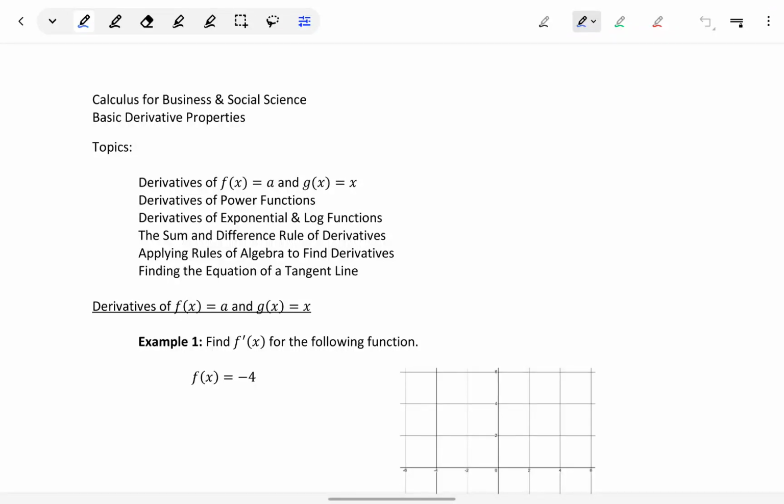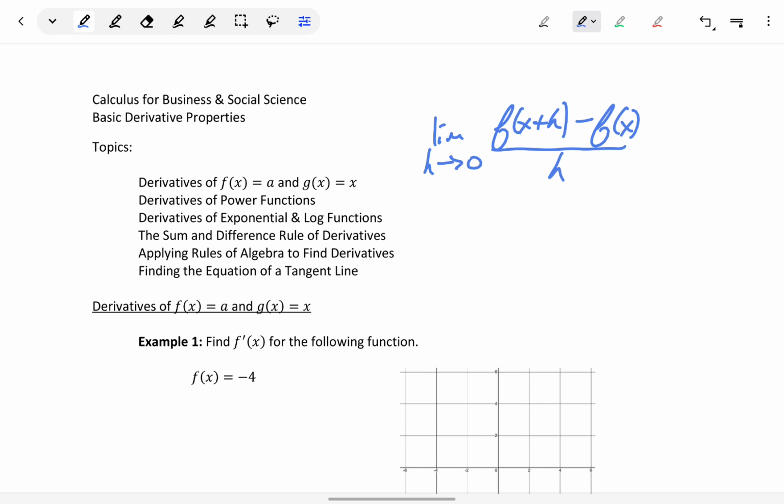We previously introduced the definition of the derivative, which is to take the limit as h approaches 0 of f of x plus h minus f of x divided by h. As the functions that we're investigating become more complicated, this can be a very difficult limit to evaluate, and even with simpler functions, it can be a very time-consuming process.